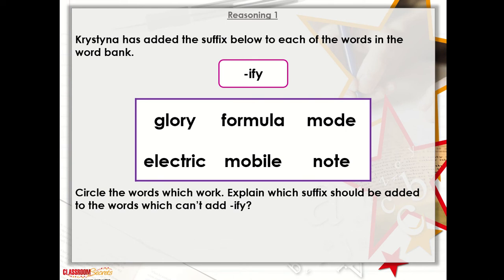And again, my dictionary is going to be very valuable to me in working this one out. So what I'd like you to do is pause this video and go and do just that. Look up these words and see which ones have ify, and if they don't have ify, which other suffix should they have? Pause the video now and do that activity.